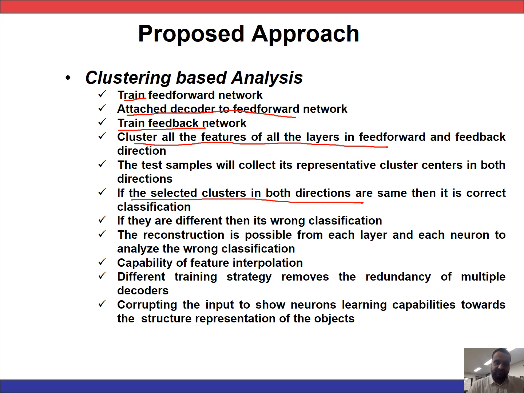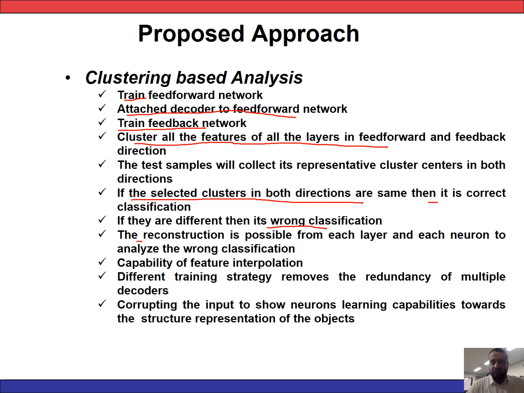If the test sample collects the same samples in both directions, then the classification is correct, meaning the network is classifying the object accurately. If they are different, then it is a wrong classification. We will see this in the later slides.